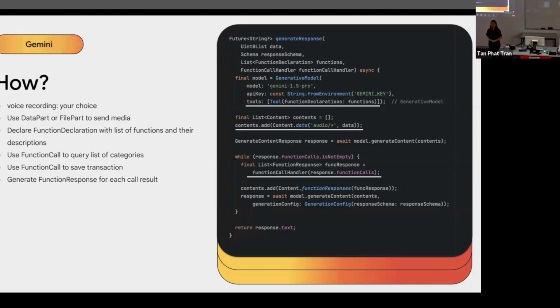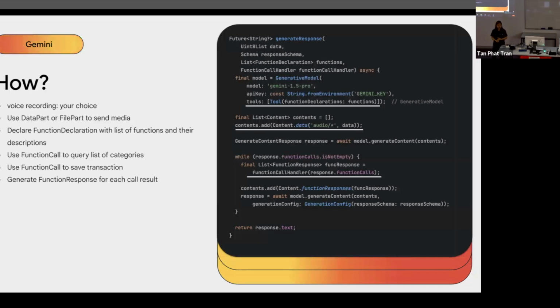So if you use file picker or image picker, you can simply send the file to Gemini instead of reading the bytes out. But if you are using streaming, then you have the option to send the byte stream directly to Gemini instead of converting it to a file. So it's very flexible when you want to choose which type of data you want to send. With function declaration and function call, this is where most of my 15 lines come from, and it's actually tiring.